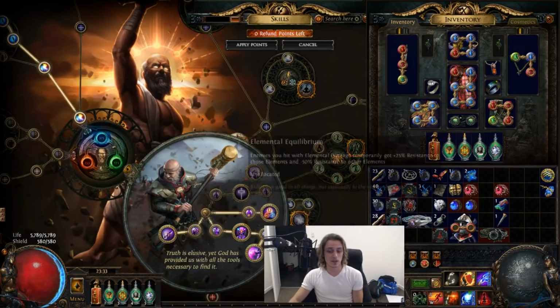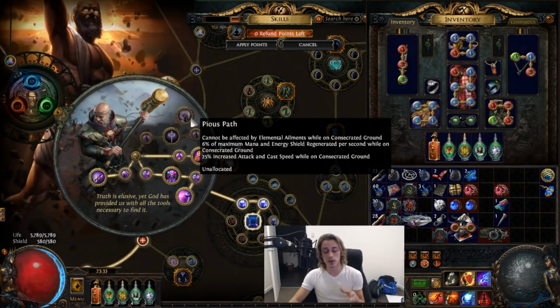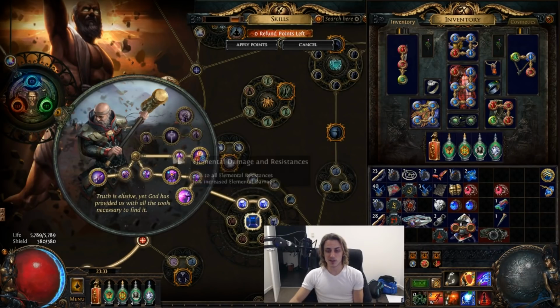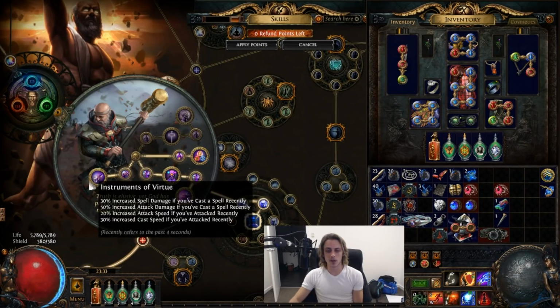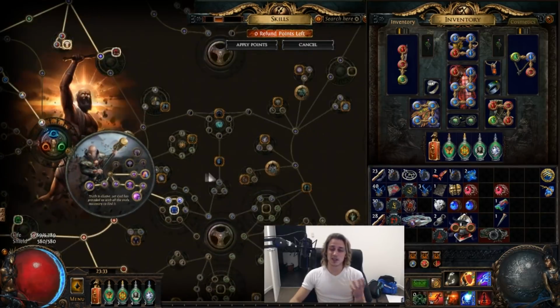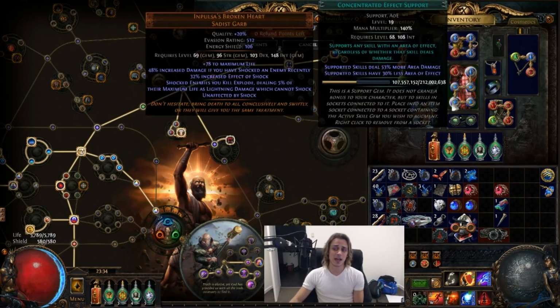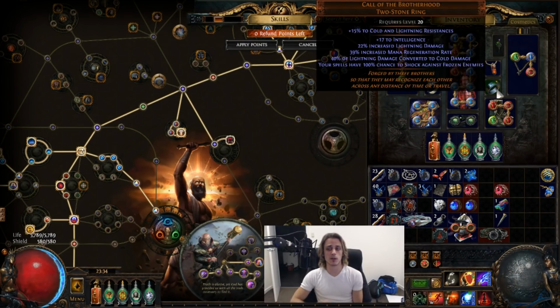Pious Path was actually very nice to use for a while. I did play around with it. It's great for the mana regen, it's good for the attack and cast speed and all that. And if you're going CI, then the energy shield regen's really nice too. Overall, this is just a little bit more damage to go Augury over here and Instruments over here, and I just completely reserve my mana without worrying about Mind Over Matter instead, and this has been totally fine, at least for mapping especially, because our defenses are good enough, and we just freeze pretty much everything you attack with the Call of the Brotherhood, so it's fairly safe to map with overall, as you should have seen throughout the clips.